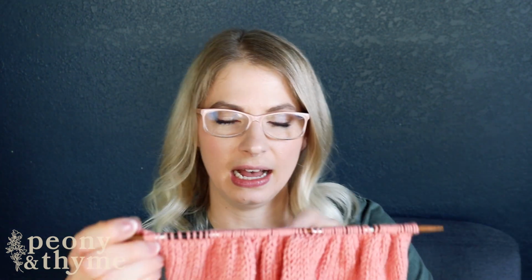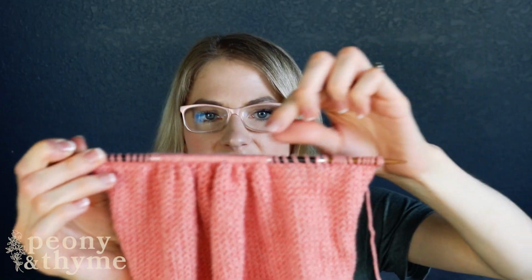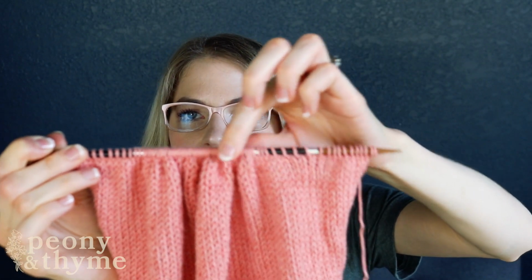And so when I was knitting too tightly with cotton yarn, I did notice that it did snag just a little bit on the inlays, but I loosened my tension up just a little bit. And again, I was knitting too tightly. So this wasn't like, oh my gosh, I had to change my entire style of knitting or my entire tension. And so after I changed that, it's like this.